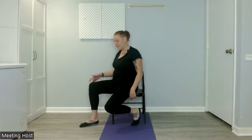Send the ball of the left foot back, or the whole left leg back, but push into the ball of the left foot and the sole of the right foot, or back to the middle if that feels a little more accessible for you. So right foot is forward, left foot is back. Figure out what that looks like for you. Maybe the feet need to widen and the legs need to open up, pushing in and out of the torso. Okay.